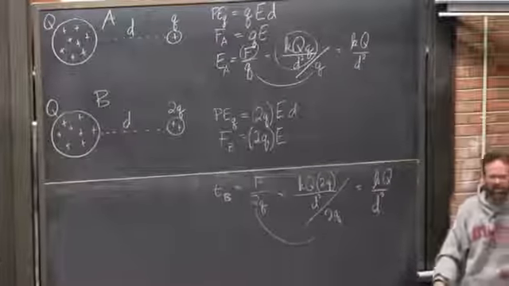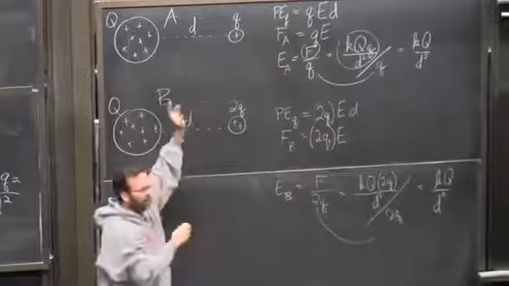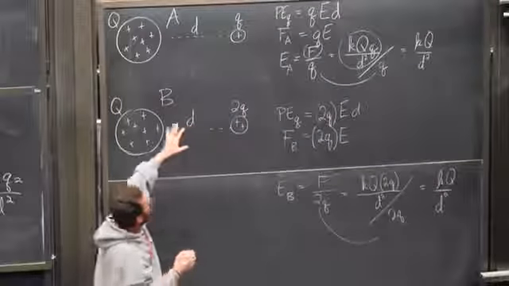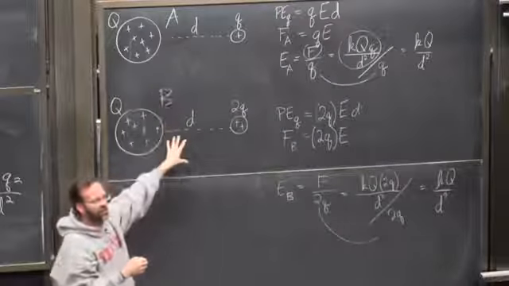So what's nice is you can have bunches of charges, but you don't have to keep track of them individually. If they're in these positions with the same distance away, the electric field in A is the exact same as the electric field in B. You don't have to start counting little guys. Oh, there's twice as much charge, so it's going to take twice as much energy and twice as much force, which is absolutely true, but it's nice to say that the electric field established in both of those is exactly the same.